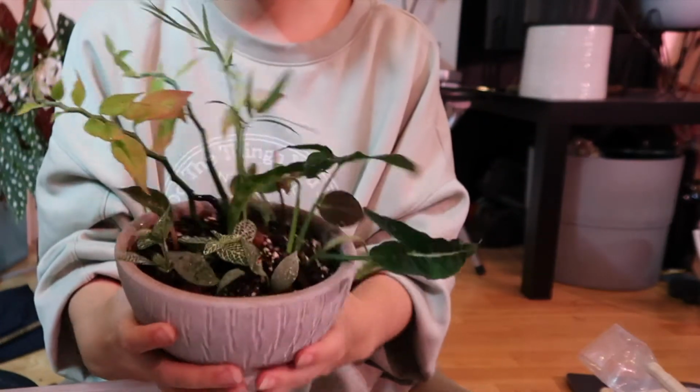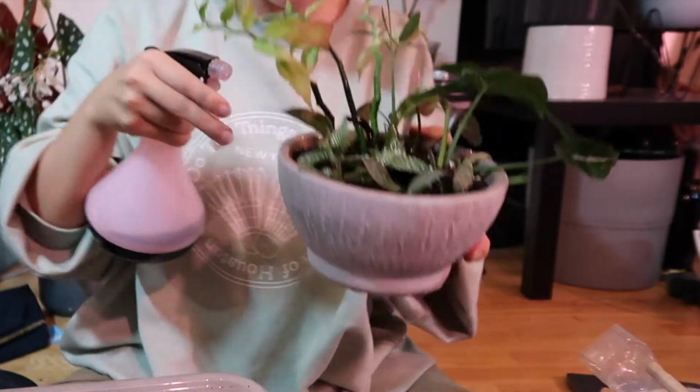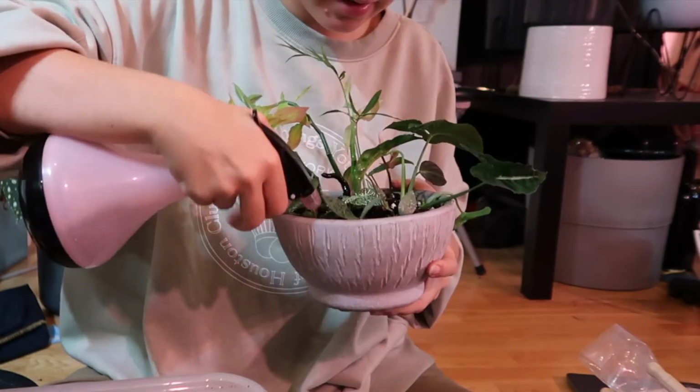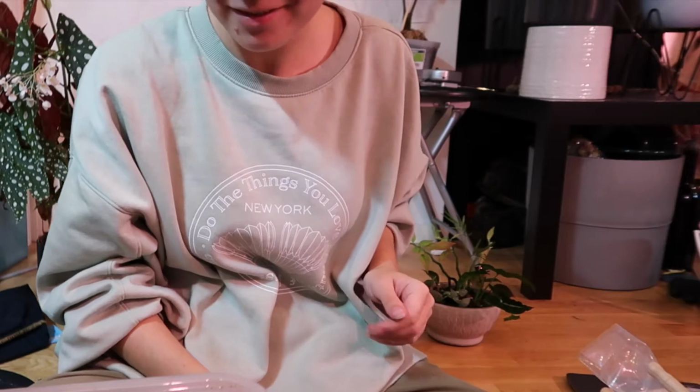Just the first thing that I do, you know, I start watering more. I'm trying to feel the weight of it. It looks so weird. I love it.